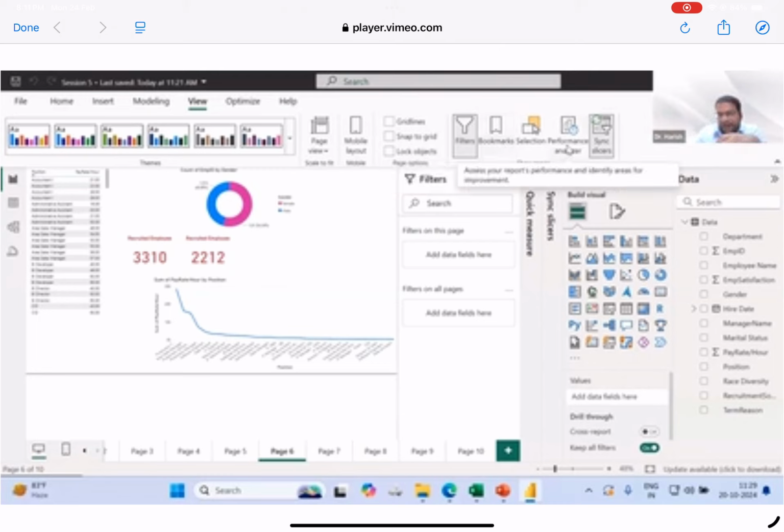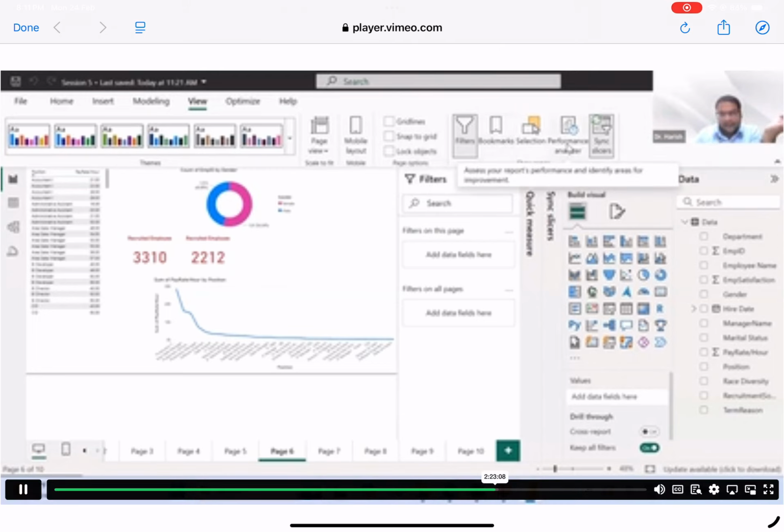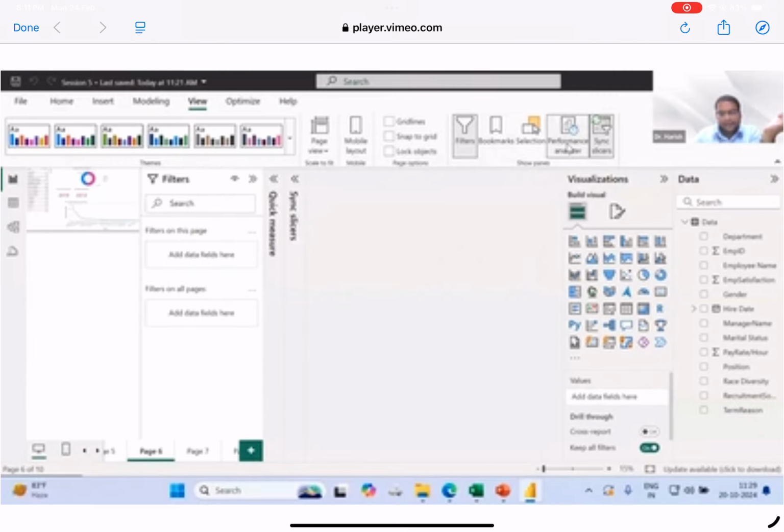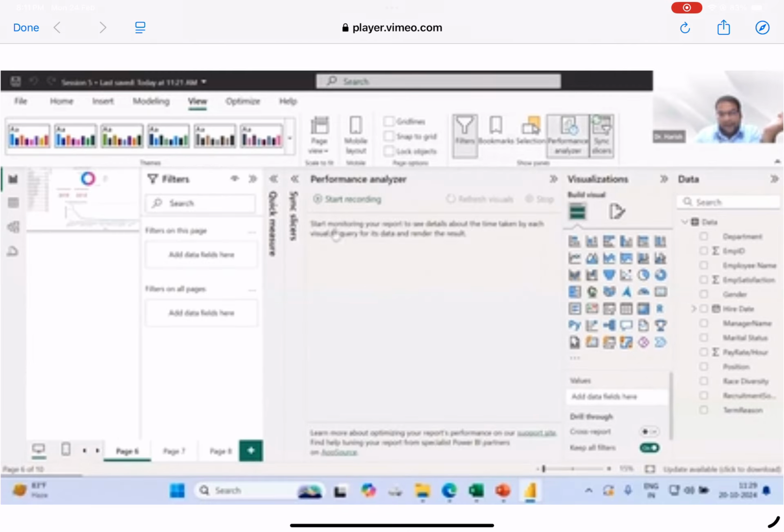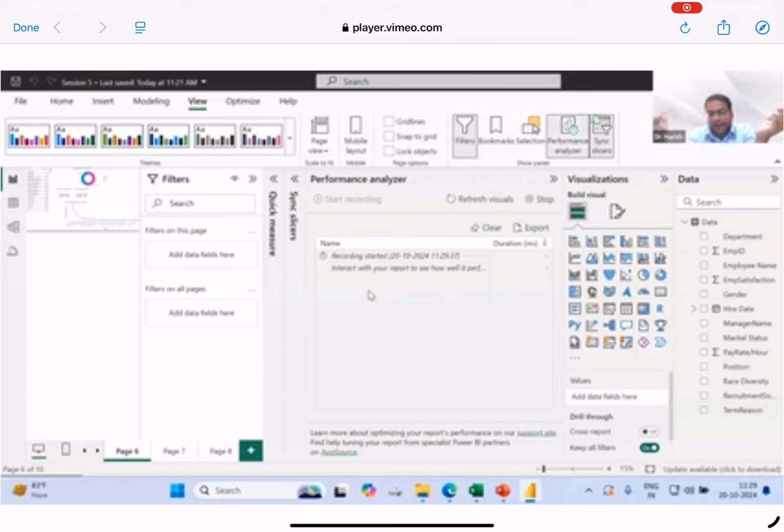Another very interesting thing here is performance analyzer. Let's say if I hit performance analyzer, what will happen? It is making changes in my running query so that it can be optimized for the runtime, right? Sometimes my query is running, but it is not optimized for the runtime. So my Power BI automated system will make the query correction and hit the results in the smallest fraction of the time, or the best optimal time frame.